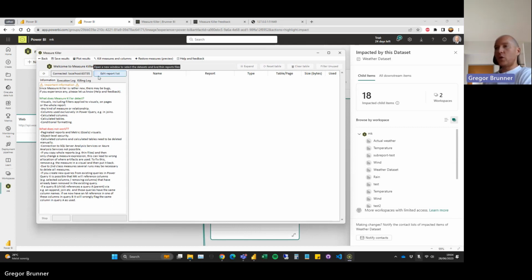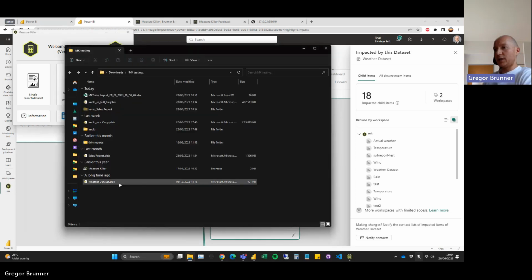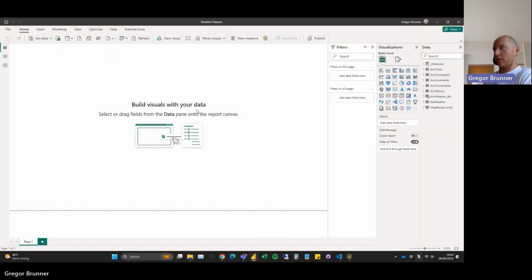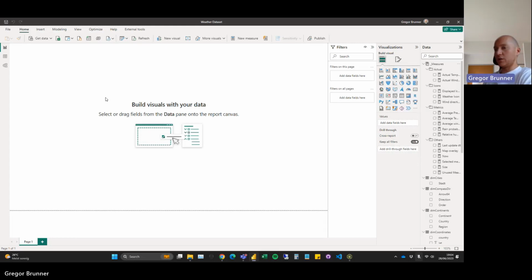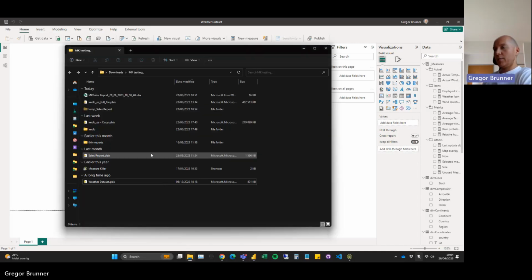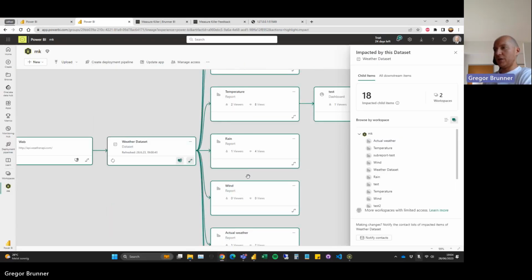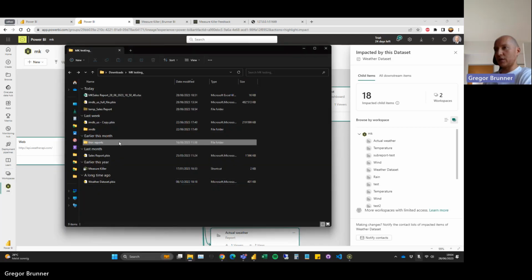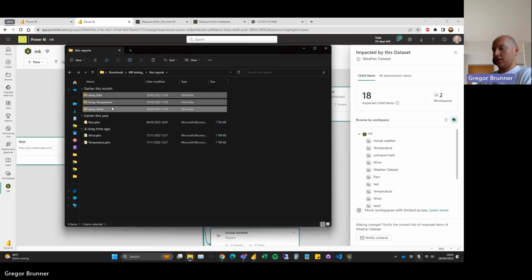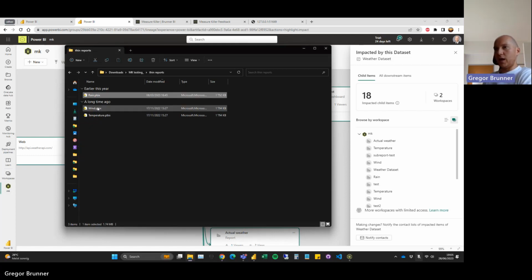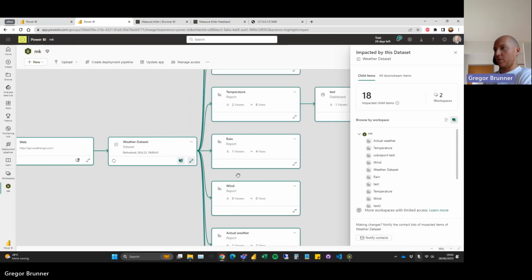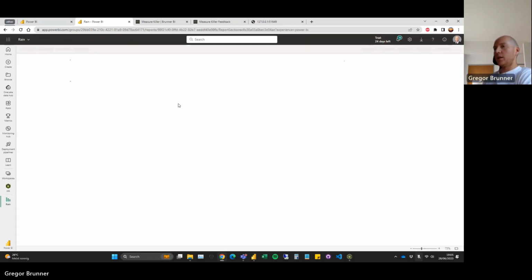And so if I want to use the free feature, I need to download this data set. I already have it open, so this is just a data set here. You can see that there's no report, right? It's empty. But then I downloaded a couple of those thin report files with live connections, and I have them in here: basically rain report, wind report, temperature, and maybe we can take a look at the weather in Belgium.